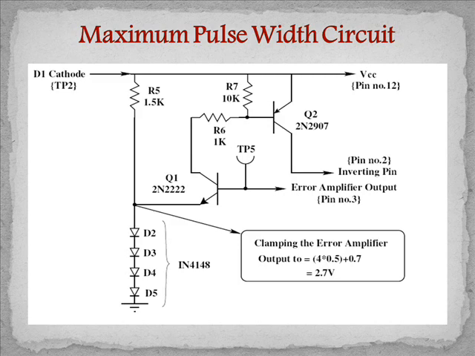The circuit consists of four diodes where the cathode of one is connected to the anode of another. The voltage drop across each diode is about 0.5 volts, and the voltage drop across the four diodes is 2 volts. The voltage drop across the transistor Q1 is 0.7 volts. The voltage drop across the diodes and transistor finally is about 2.7 volts. The excess voltage coming from the controller circuit is limited to 2.7 volts.